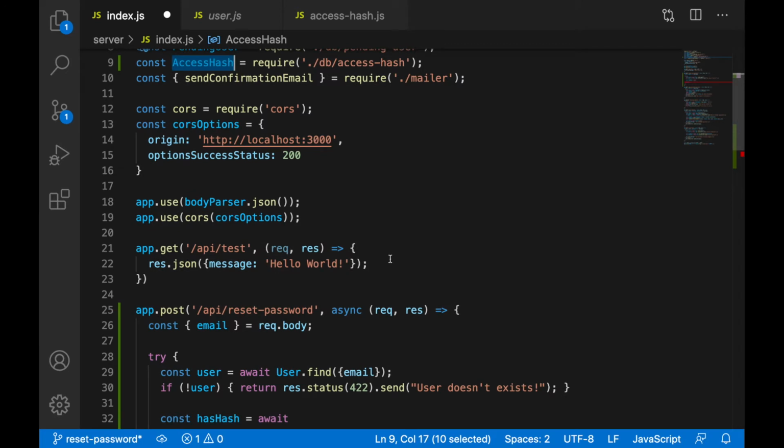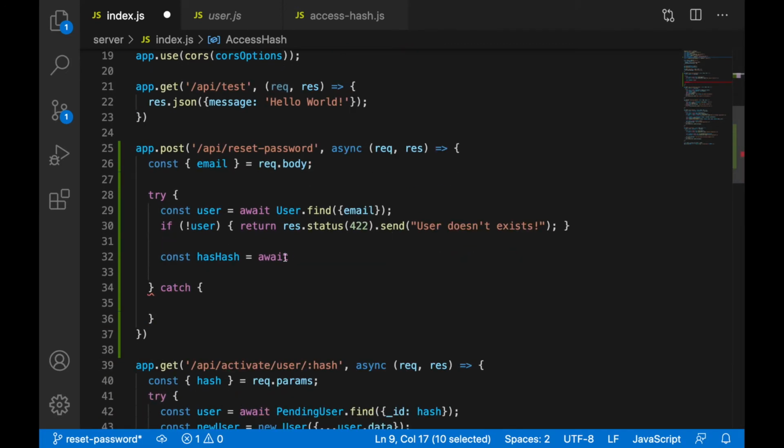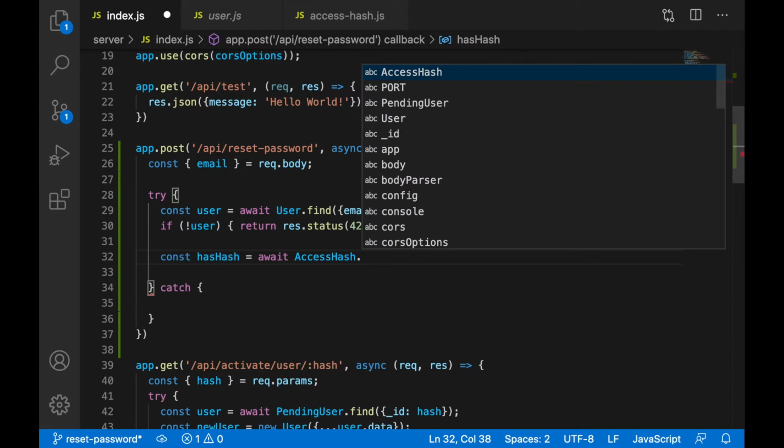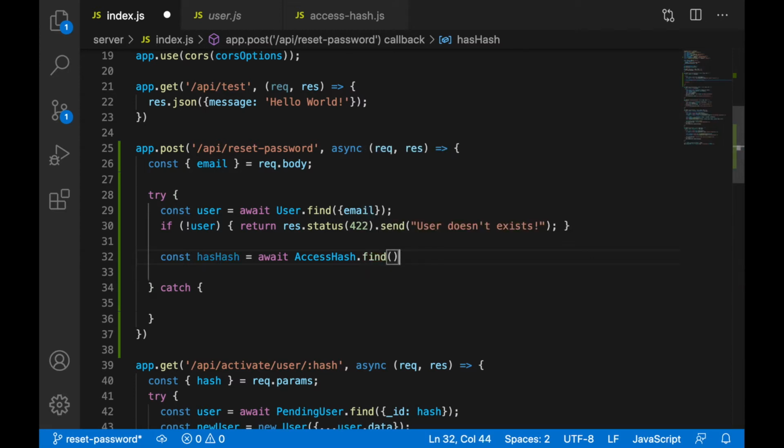Now we can scroll down here and we can try to find our hash in the database. Of course, I have just created my JSON file, it is not even existing yet, so it shouldn't be found. But we want to check in case we have some hashes. Let's assume we'll be storing an activation hash with a user ID key.